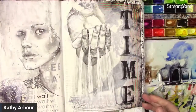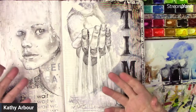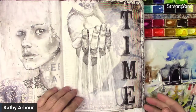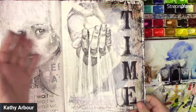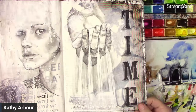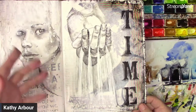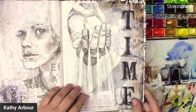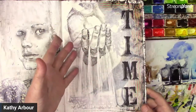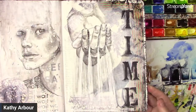And then I always like to have some kind of meaning or emotion when I do paintings or drawings. So this one to me looked like somebody staring out the window waiting for their husband or boyfriend or child or whatever it may be, or waiting for spring maybe. Who knows? And that, of course, the typical grains of sand slipping through your fingers like time.